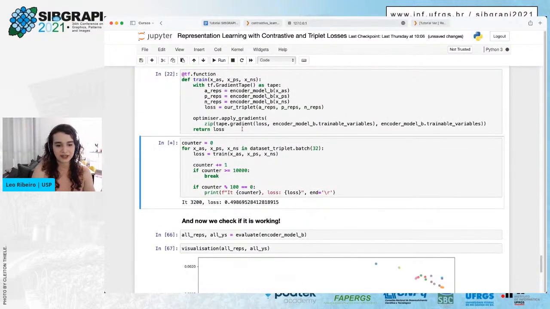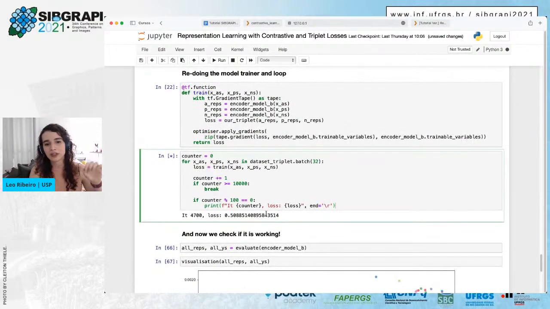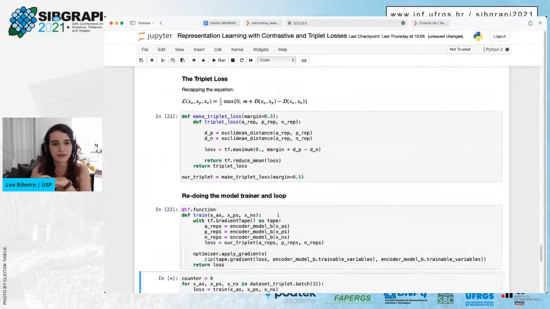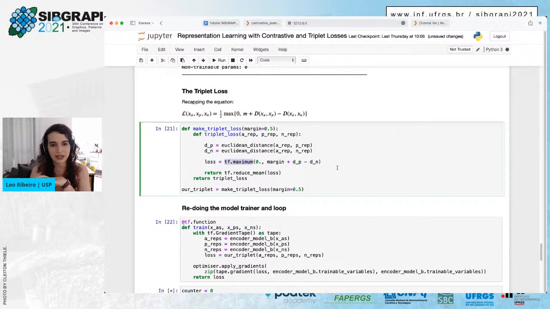I mentioned during the presentation that the triplet loss has this saddle point that is very close to when all the representations look the same. And this is exactly what happens, because if all of them look the same, what you have as a result of this equation is the margin, because those 2 cancel out since they're similar.